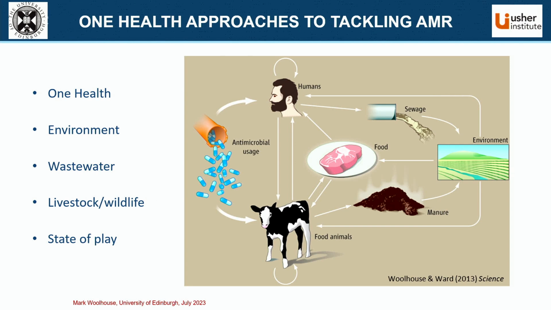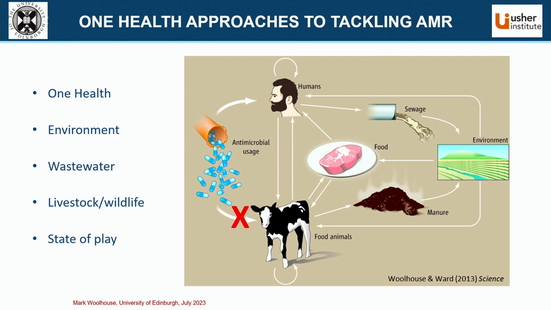Now, if, like me, you did your early training in ecology, you look at a diagram like that, and you immediately know this is going to be a very difficult system to understand. It's very complicated, there are lots of feedback loops. It's not clear what you do when you start interfering with that system.